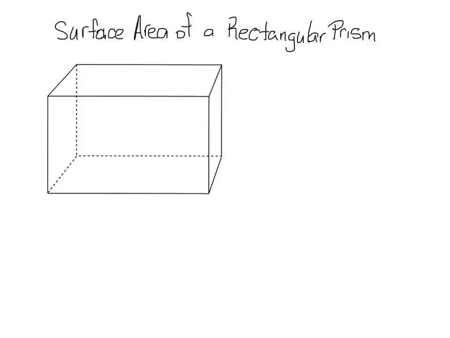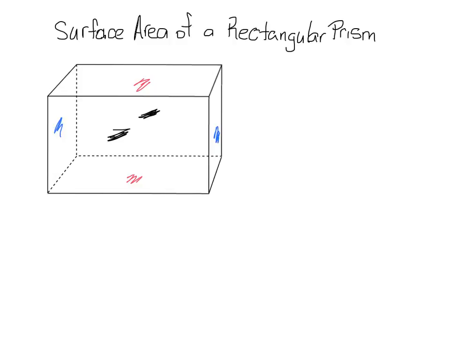Here we're looking at a rectangular prism. If you can see this 3D representation of a rectangular prism well, you'll be able to see that there are 6 faces on a rectangular prism. I'll put a dot at each one as I mention them: there is the left, the right, the top, the bottom, and the front and the back.